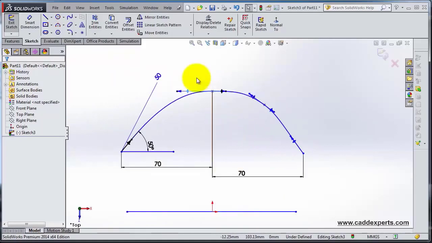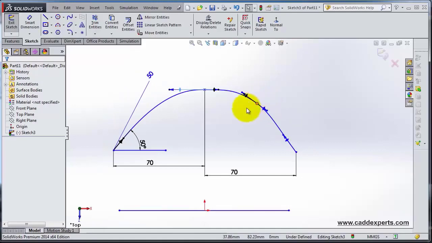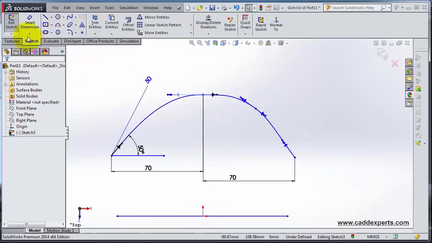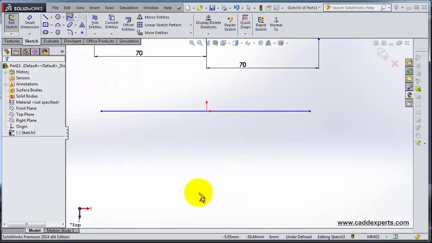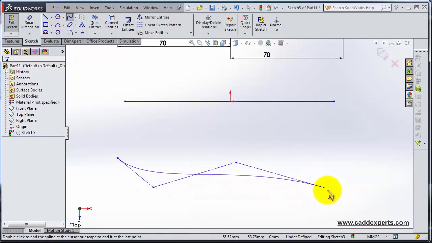So you can try to review what we said, because a spline needs some practice to be able to use it in a good way. And now you have a second type of spline with guiding lines as a way for more control of your spline.